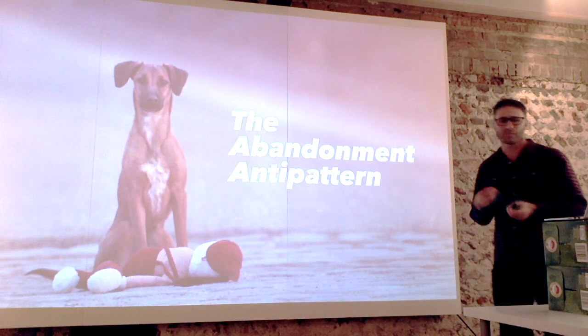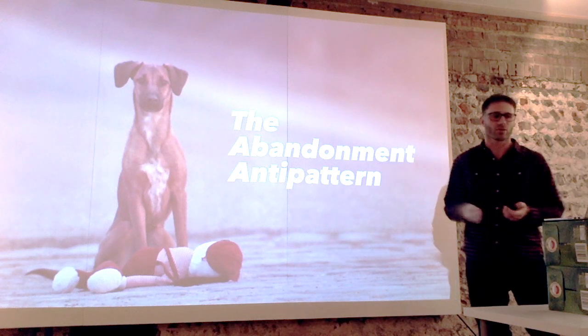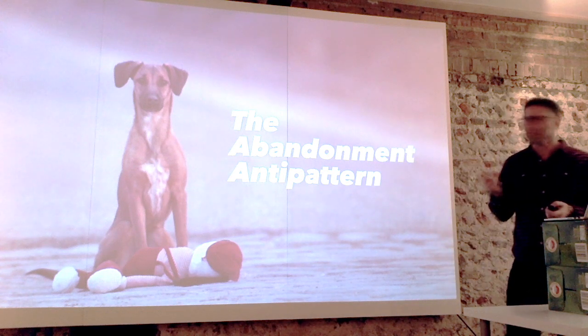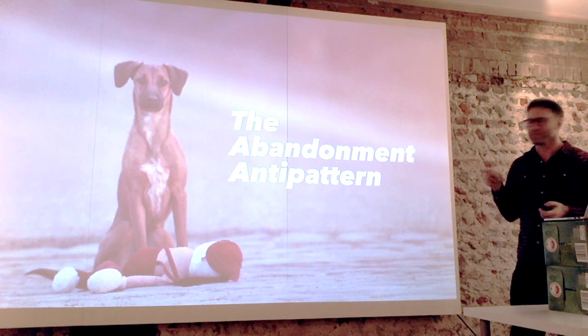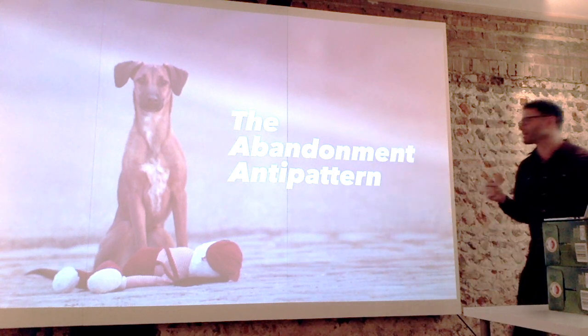It's kind of our responsibility as designers or as product owners to help users understand our products so they can benefit from them. And there's another even more popular anti-pattern that's the opposite of this, which is kind of weird when you think about it. You've got anti-patterns at the opposite ends of the scale.